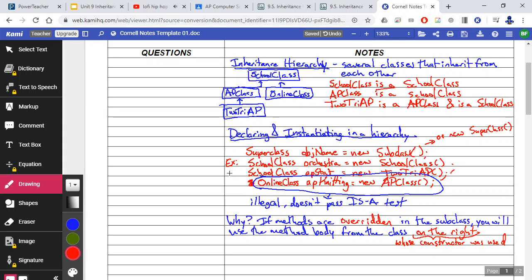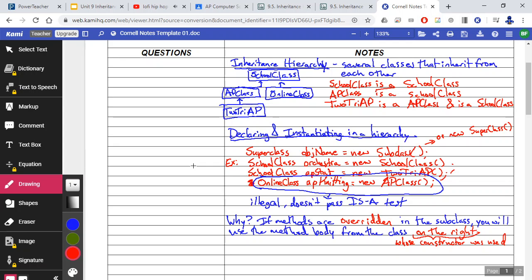So that's basically what we've learned so far about inheritance hierarchies. Any questions there? Yes, Dana? Can you say it a little louder? That's a great question, Dana. So why would you ever want to declare it like this, right? Basically, why would you want to declare AP stat like I have there? There's not really a good reason why you would declare a single object like that.